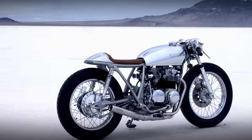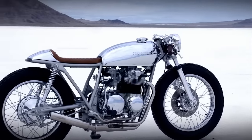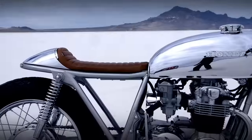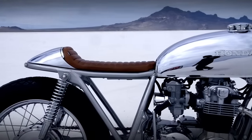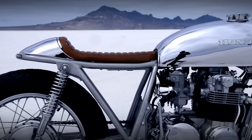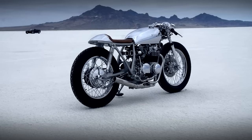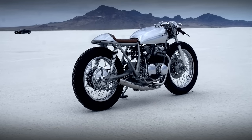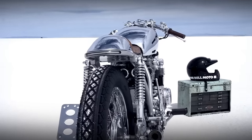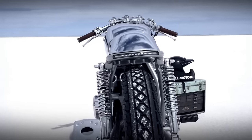How often do we see such marvelous custom motorcycles like this one? Yes. Very rarely indeed. In fact, I really don't remember ever presenting any other project with a chrome fuel tank. This Honda looks absolutely stunning. And what amazes me the most is that it shouldn't have turned out so good. I know it sounds strange, but it is true.